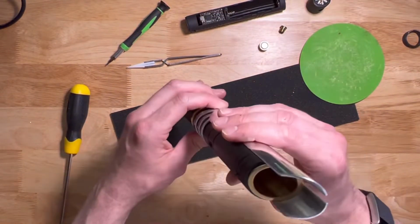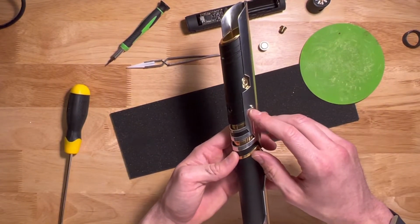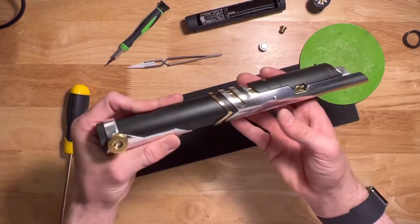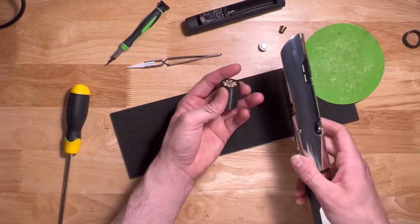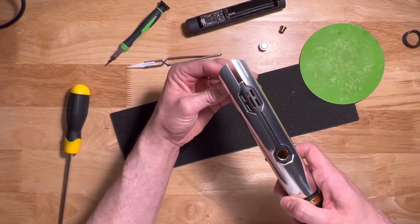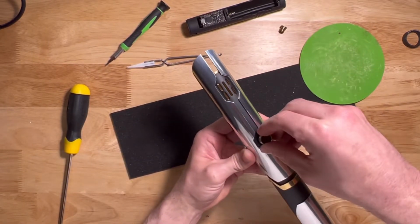But once you get all that out, I'll actually send the video that Cal from KR Sabers did on how to take this all apart, but it's totally hollow now. It can be disassembled. Like I said, the shrouds can come off and these can be etched. So to put it back in, I know the red is power, so this is our power button here. So I'm just going to insert it, line up that hole, okay, and then just thread in the power button.